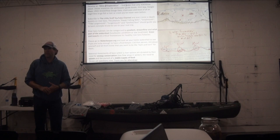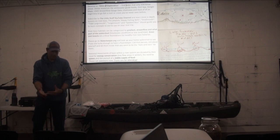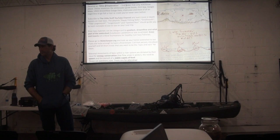I know it sounds crazy, but it jams all the fish into these spots. There aren't many of them, but you drop a jig down in there and you're bouncing off of fish backs, and it never even reaches the bottom and you're hooked up. They're all there. So high water can be fun in a bigger river. Does that make sense? Yeah.